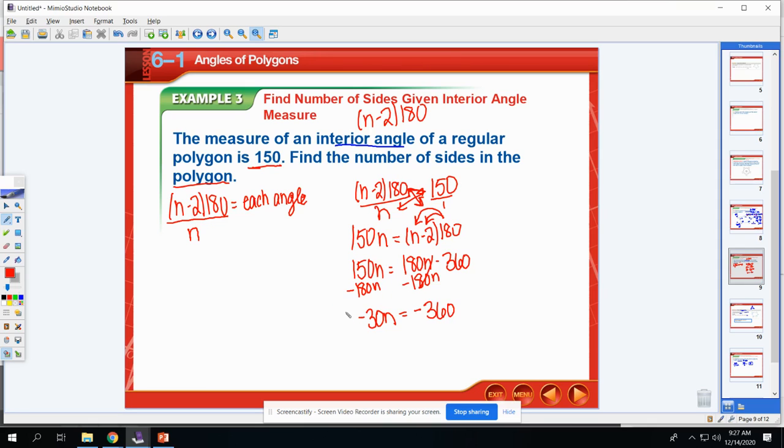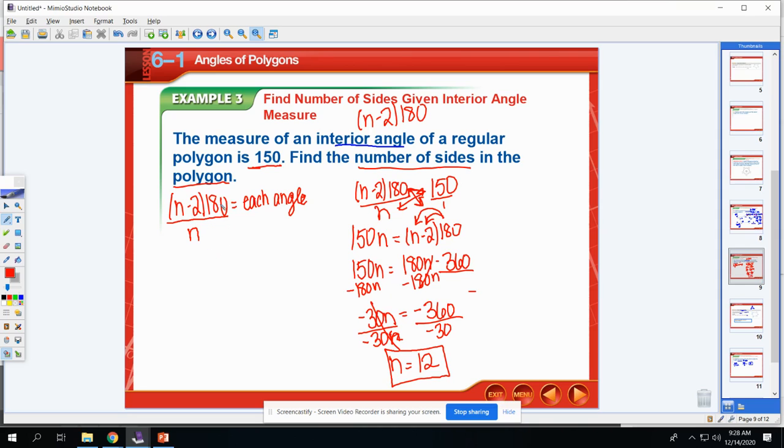So the reason I'm okay with having a negative number over here is because I know that this 360 right here is also negative. And I know that when I divide a negative divided by a negative, that's going to give me a positive. So because we know that, that's the reason I left this the way I did. The reason I subtracted the bigger n instead of subtracting the smaller n. So now we're going to divide both sides here by a negative 30. When we do that, we get a positive 12. So our answer here, the number of sides that we were looking for, is going to be n equals 12.